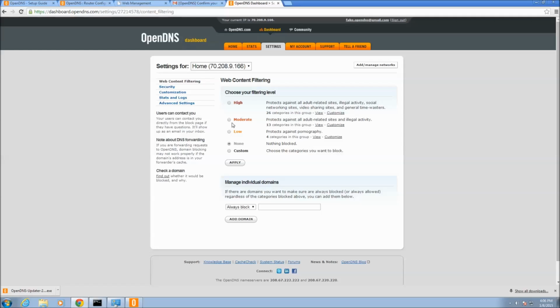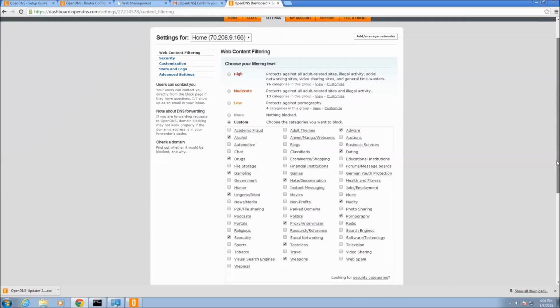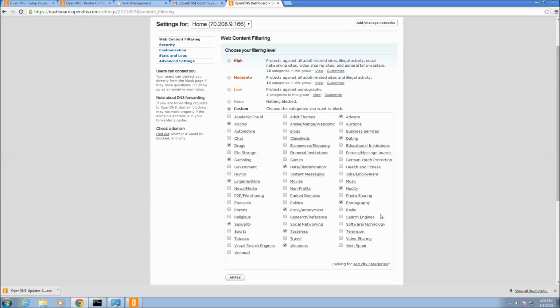What you can do is just select the level that you want and then customize it. If you click customize, you can select the different categories that you want to block. So typically I'll do things like, let's see, what are the ones that I've been doing here? Web spam is one that I do. I might do park domains, just because it's always interesting how those things come through. Classifieds, I'll block that out. Also tobacco. And a lot of this I do because I have small children in the house, so there's only very specific sites that I want them to visit.